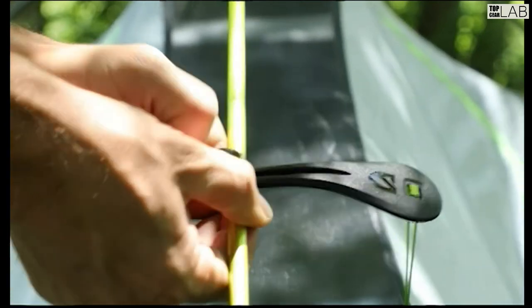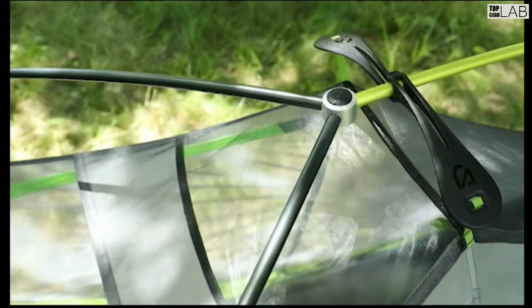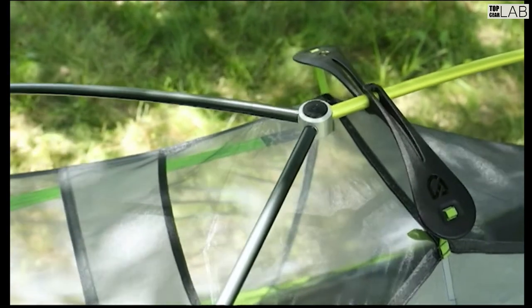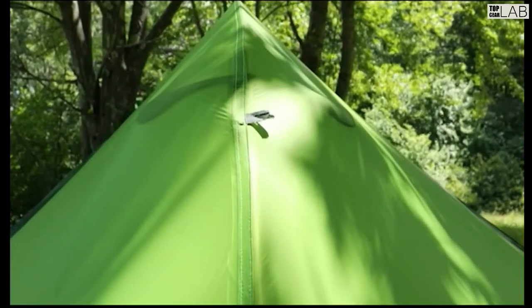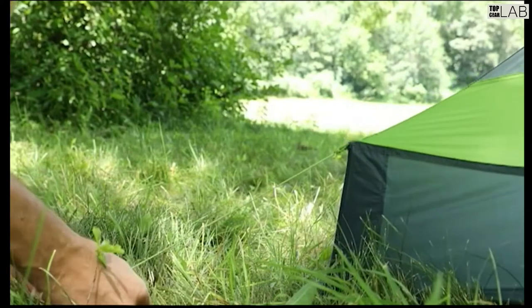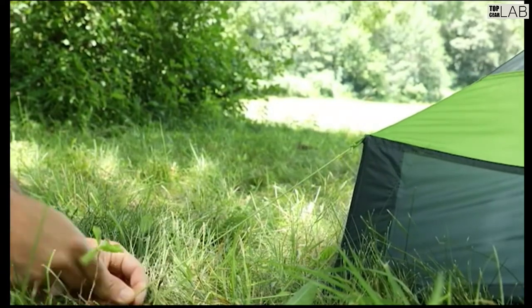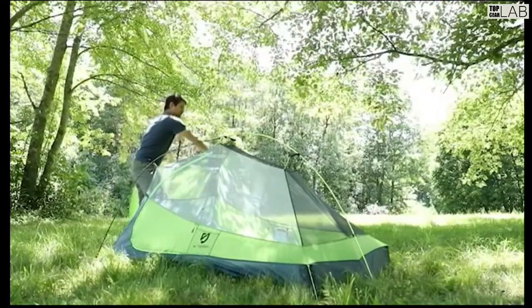Under the two vestibules, which are served by two doors, there is enough space for a large pack, shoes and other gear. We've used it a lot in the rain, and there's enough room for your bag to stay dry, even when the weather is terrible. Easy to set up and take down. Once our testers knew how the tent worked, it took them less than 5 minutes to set it up.